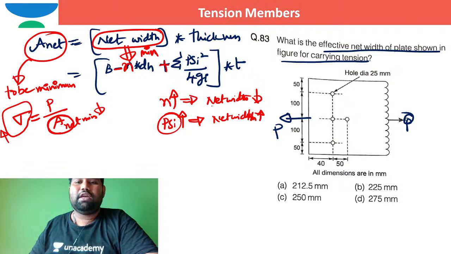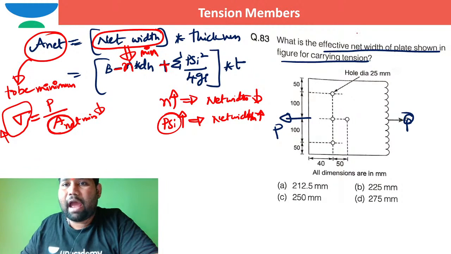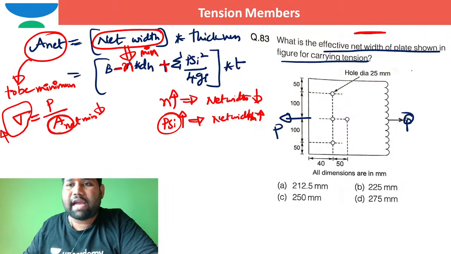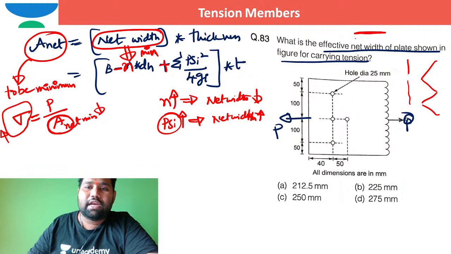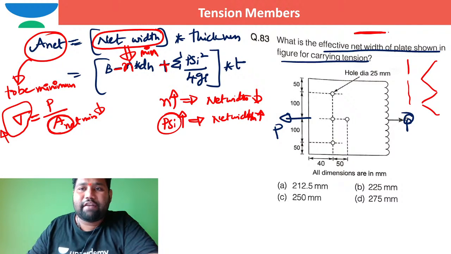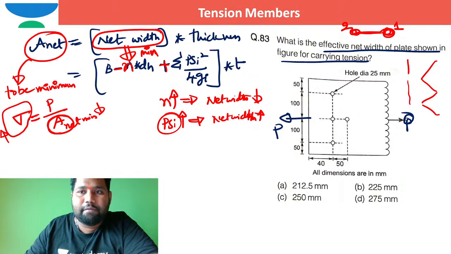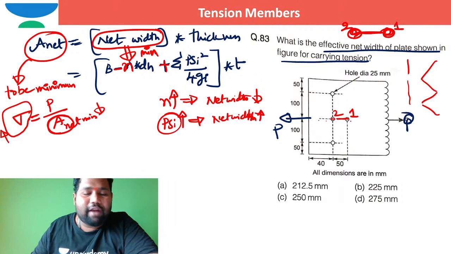decrease. And one more thing: the fracture will not happen in the longitudinal direction. Either the fracture will happen in a vertical line or maybe in inclined ways, only in this way. Fracture will not happen in a horizontal line. Suppose some people think, sir, the fracture can happen in this horizontal line. It is not possible. If the fracture happens from the first bolt to the second bolt in this way, people think like 1 2. So the 1 2 direction of fracture is not possible.